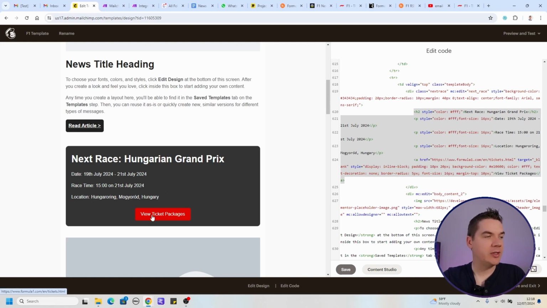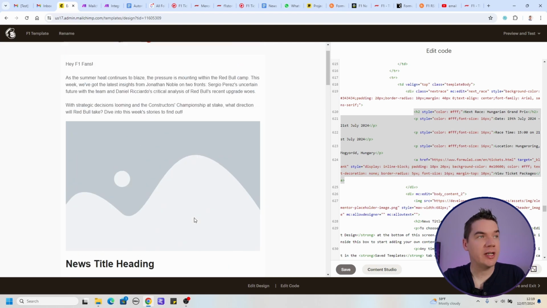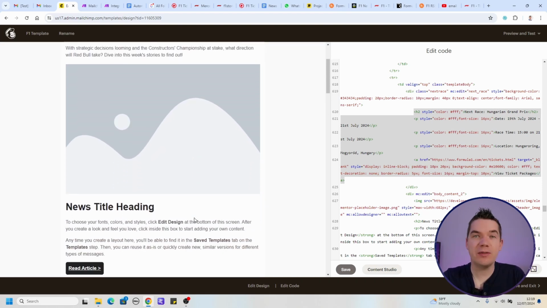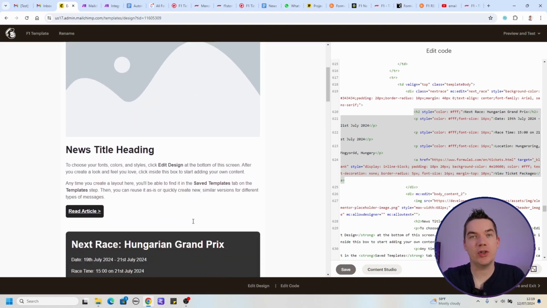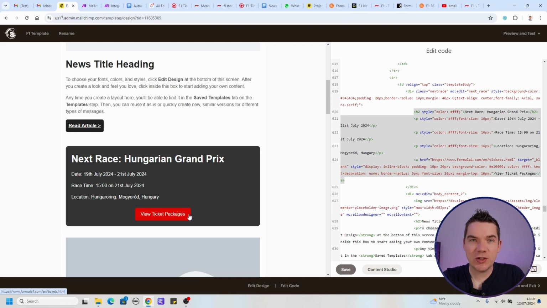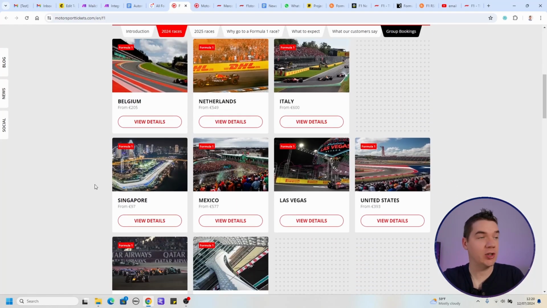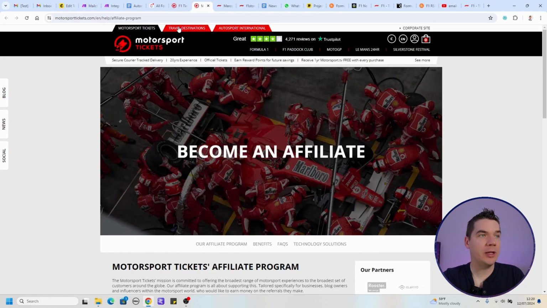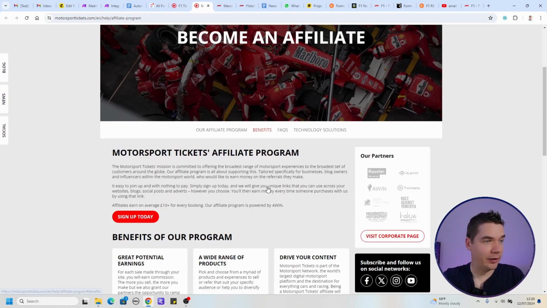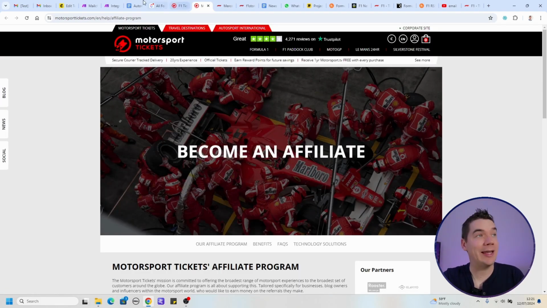We have this link for view ticket packages. So this is where you can really make money from email marketing. Here we have an audience of Formula One fans who are going to be receiving a weekly news bulletin on the latest news story. So by offering a link to ticket packages, you can get a commission off any purchases through clicks on that link. This button would link through to a motorsport ticket website, and they will have various packages. But the key is, if you're a member of their affiliate program, and you can see here that they have an affiliate program, then you'll get a specific tracking link that you can embed in your email template. That way you'll get a kickback on any purchases driven from your email newsletter.